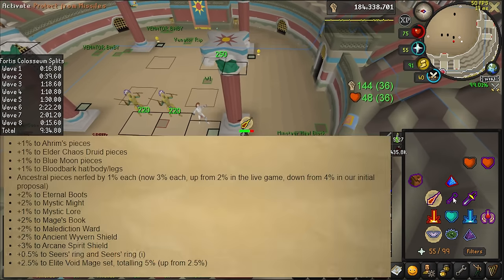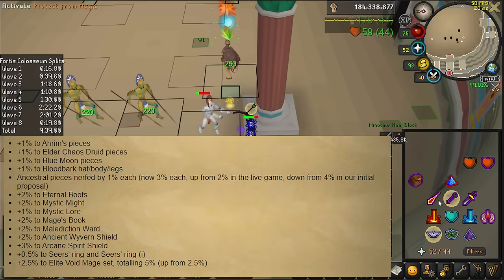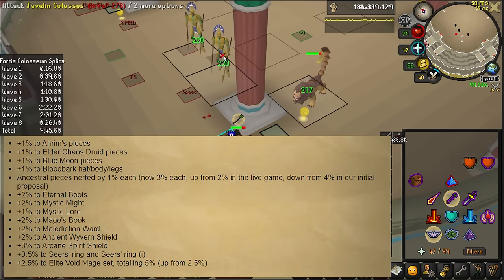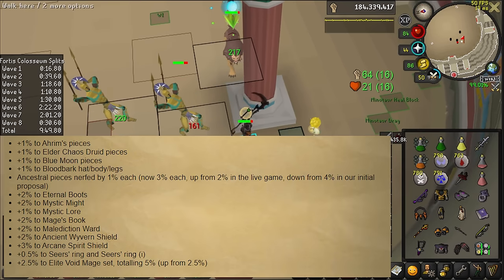Okay, so they've added damage to a bunch of different things. We have damage on Arims now. We have damage on Elder Chaos Druid now. We have damage on Blue Moon now. We have damage on Bloodbark now. We have damage on Eternal Boots now. Okay. And Ancestral Pieces have had their damage reduced.